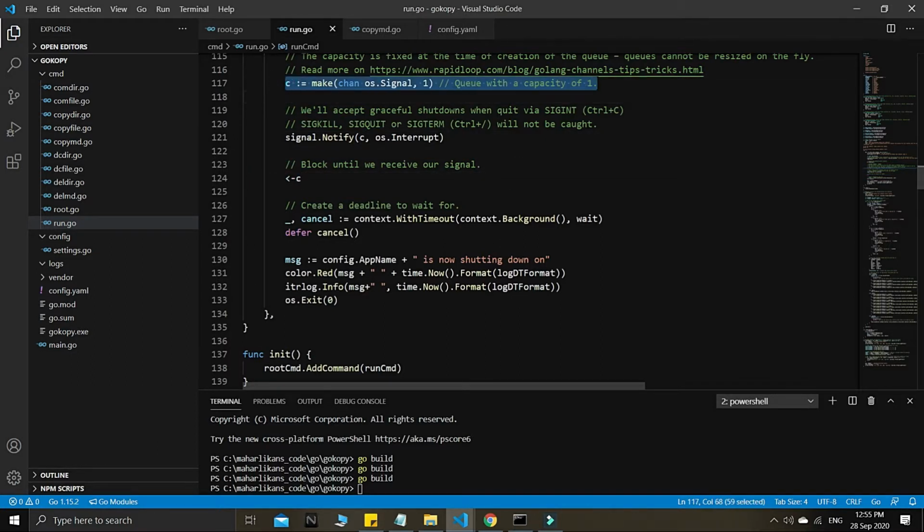So we make a channel here, and this channel is dedicated to capturing any keyboard events from the user, or any interactions, like the user trying to cancel or stop the scheduler, our backup scheduler. Then this code will continue, then it will end. As you can see, the shutting down here.